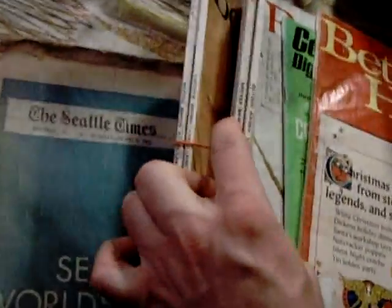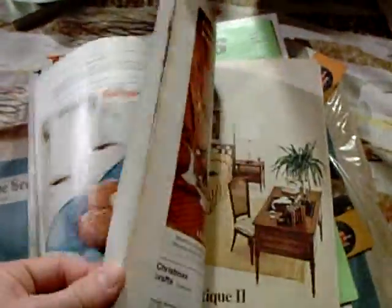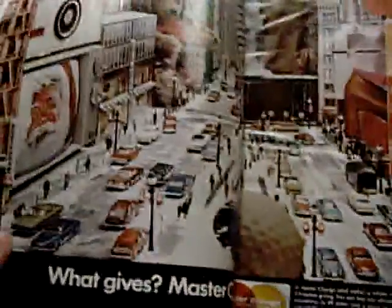And then I picked up a stack of Better Homes and Gardens magazines from the late 60s, like '68 and '69. Oh man, absolutely — what a blast. It's just such a trip. There are ads in here for things like Harvest Gold appliances, and oh look, there they are — the kitchen canisters. Smith Glass, Moon and Stars, Blue, Amber, Green. Cool. Reel-to-reel. Loads of fun.